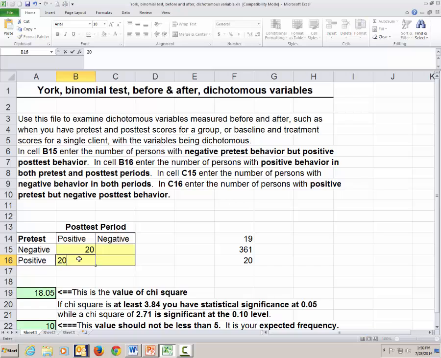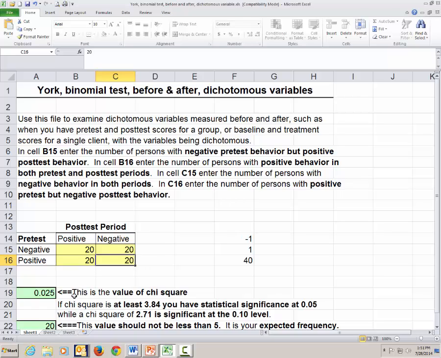However, we also found exactly 20 had gone from a positive state and stayed positive. We found that 20 people went from a negative state to negative, meaning they did not change. And 20 people went from being positive to being negative. You can see here 20, 20, 20, 20. Well, this is clear. This should be very clear. There is no advantage for the post-test data. There is no difference between the 2 variables of pre-test and post-test.